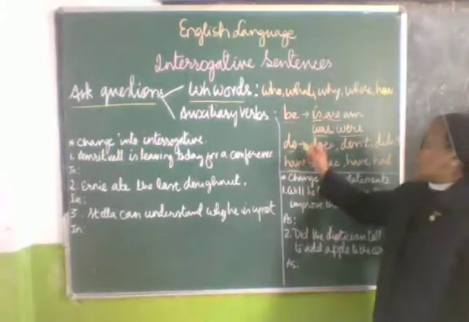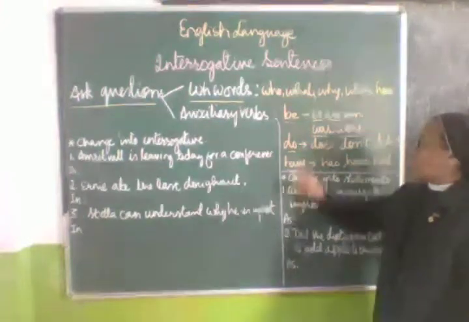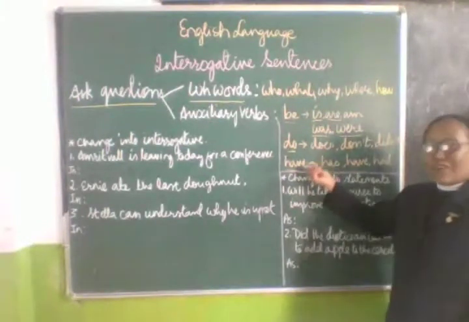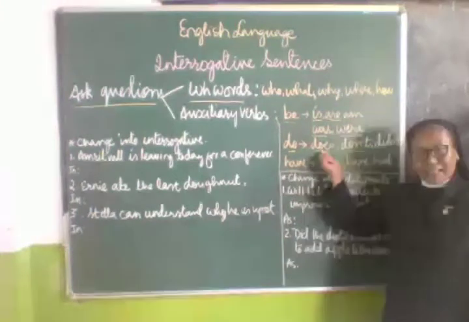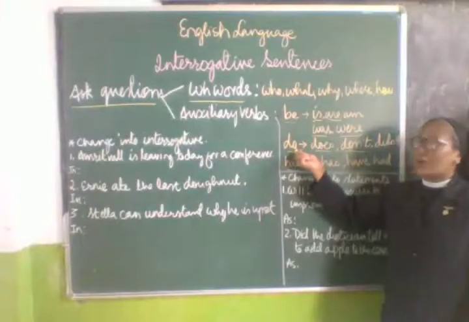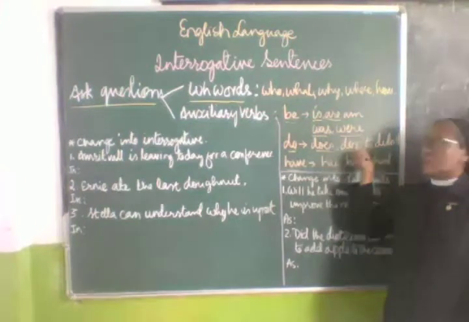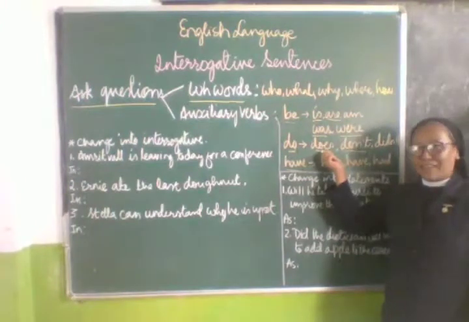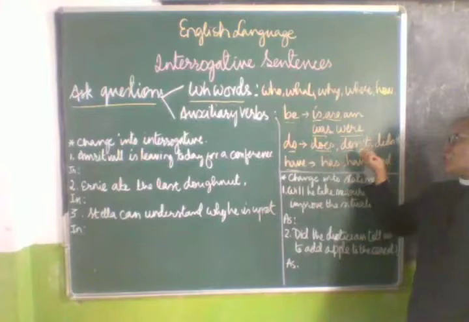And then you have the do verb. For the do verb, you will be using either do or does. Does you will be using for the singular subject: he, she, it, or the singular noun or pronoun. So remember that we will be using does for singular and do or don't for plural.